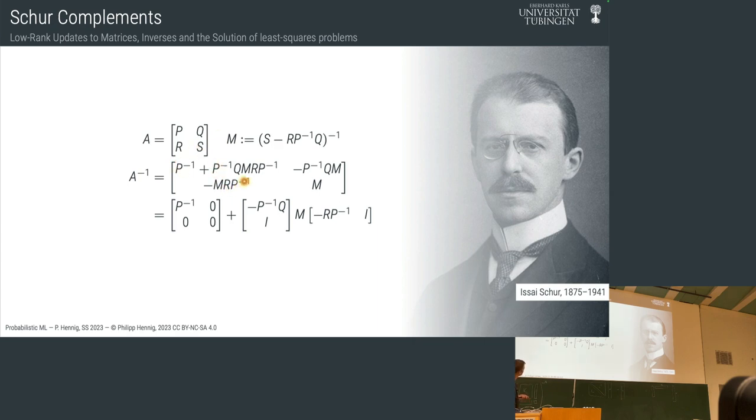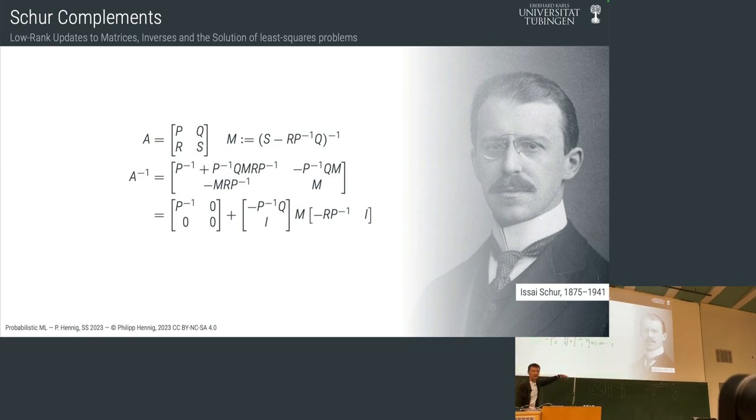And what else do we need to compute? Well, we need the old inverse, which we already have from a previous iteration. And then everything else is just multiplications of this scalar in the form of an outer product with these rank 1 objects, Q and R. And we can write this in suggestive notation like this and say the new inverse is the old inverse padded by zeros plus an outer product of 2 vectors with a scalar inside.